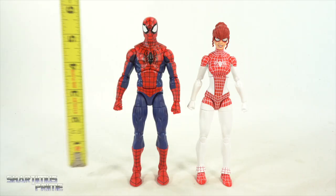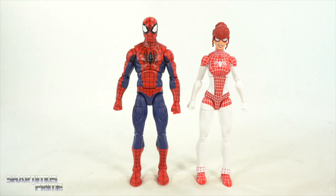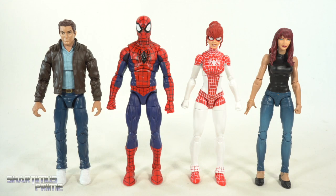Now to measure out these two figures, you can see the Spider-Man is standing just under the 6.5-inch mark, and Spinneret over here is standing at around the same spot, I guess, just a little bit shorter. And for a size comparison, you can see we have Spider-Man and Spinneret next to Mary Jane and Peter Parker.